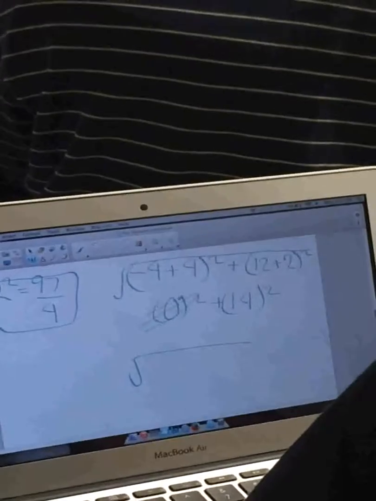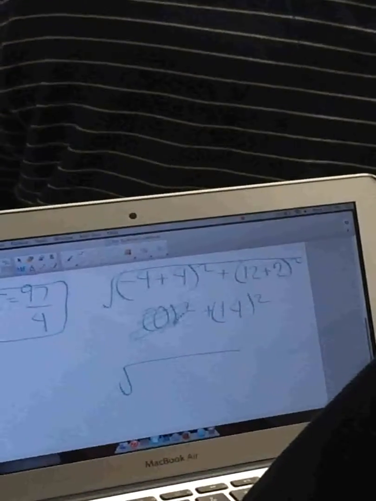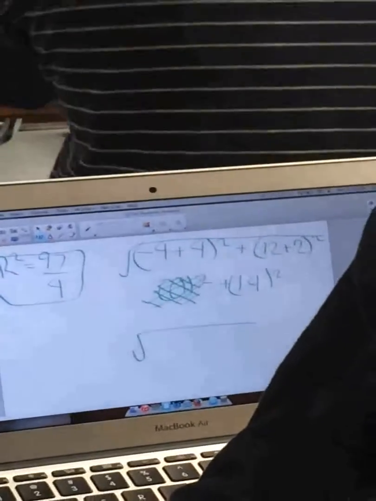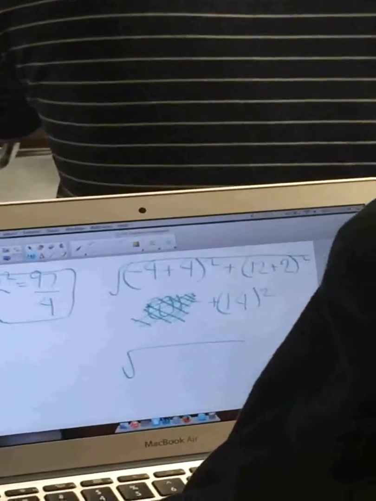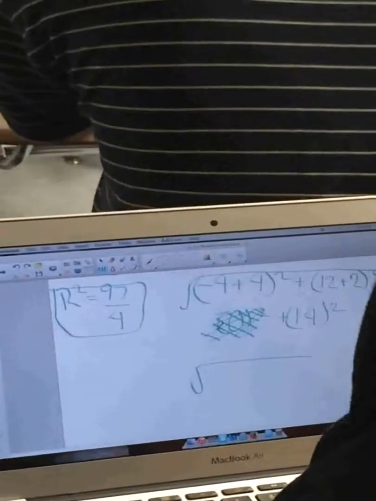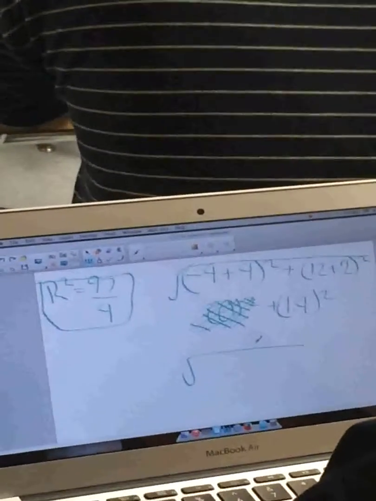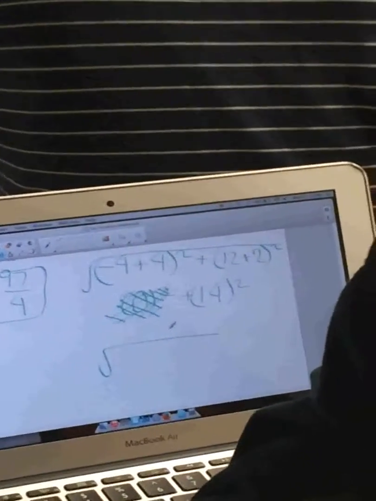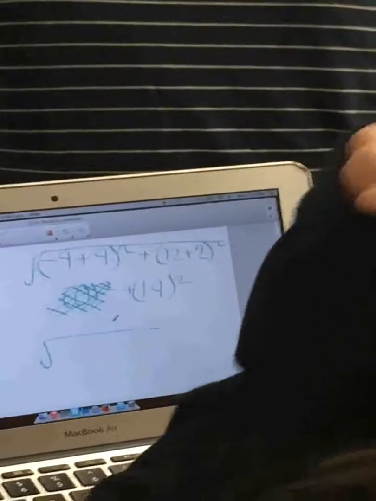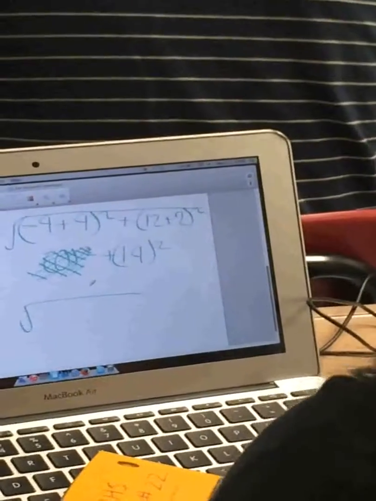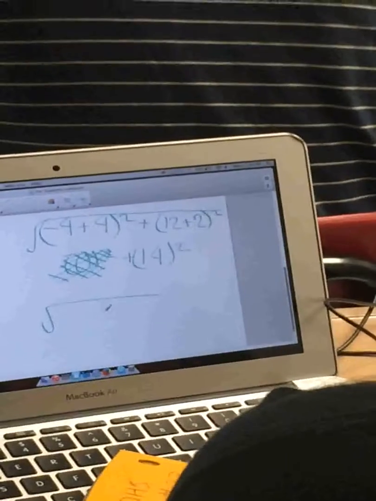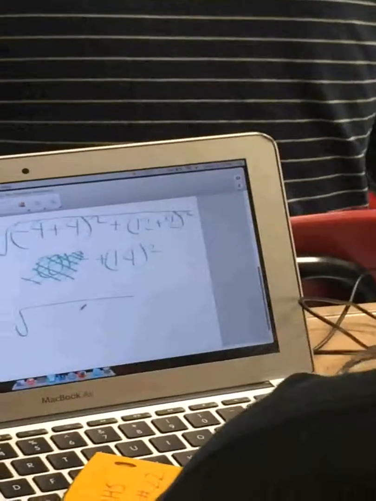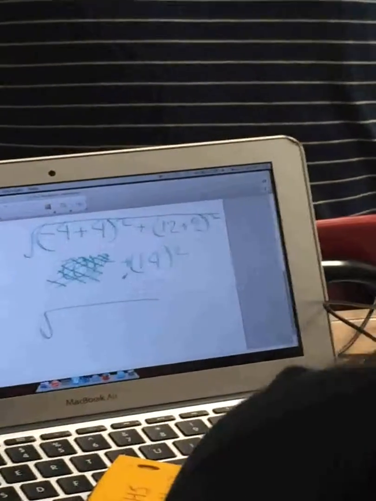Thank you. All right. So we have -4 minus a -4. What's that give me? Gives me 0. And then we have 12 minus a -2. Isn't this supposed to be y2 first? You can do it either way. As long as you take the differences of the x's and the differences of the y's and square it, it turns out to be the same. Because if I did it the opposite way, you would just get positive or negative, and when you square it, it makes the difference go away.